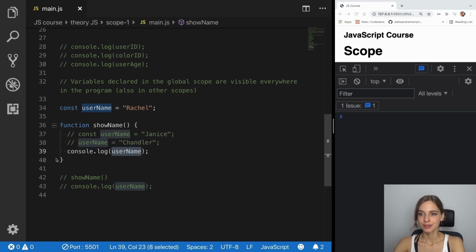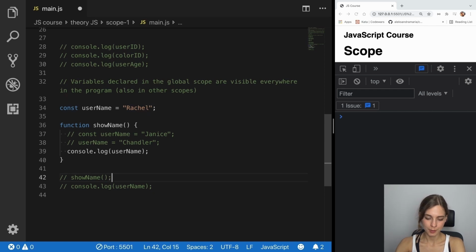So even though this is inside a function here, it's going to go outside, find this username from here, access its value, Rachel, and this is exactly what should be printed in the console. So we've got Rachel, because it only found one.